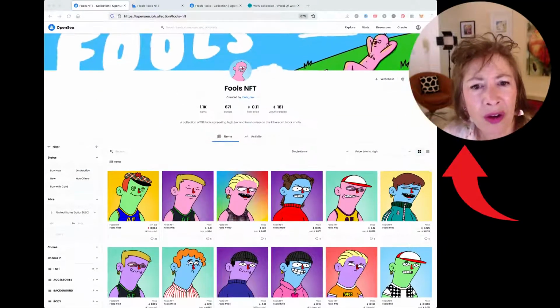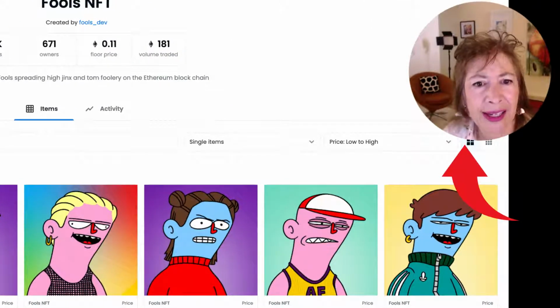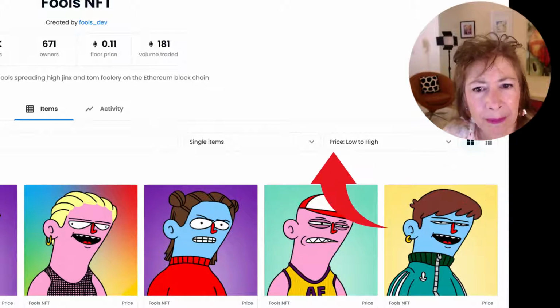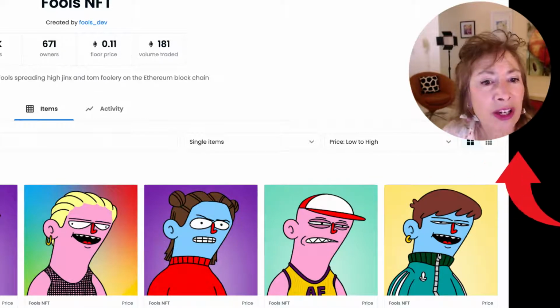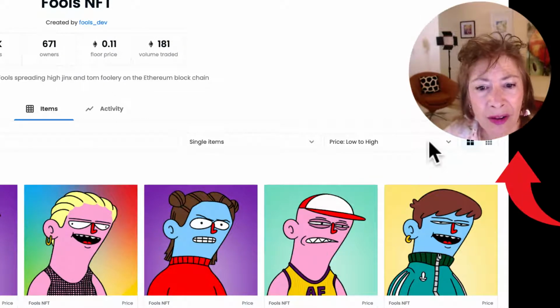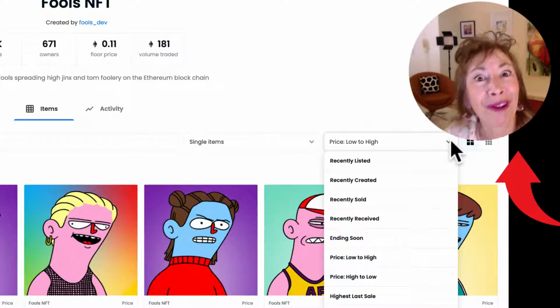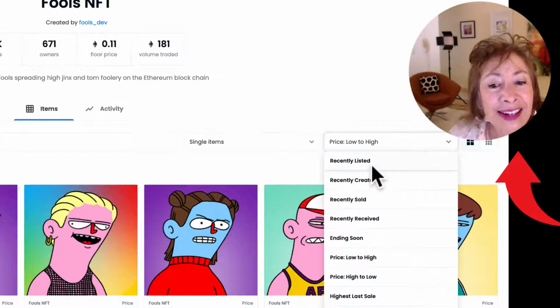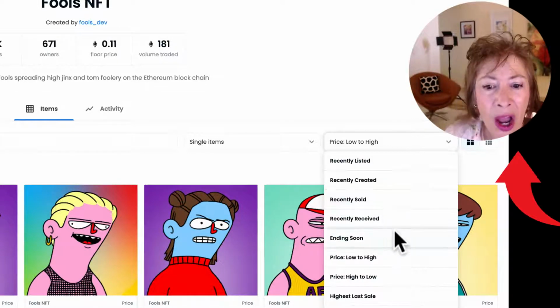Oh, the other thing that you can do, and I love this, and I'm sure you can do this on every marketplace, is click on this drop down right here. There's a little arrow there, and you can change how this comes out. So if I click on the drop down, what are my options? Wow, look at all the options I have. Recently listed, recently created, recently sold, that's interesting.